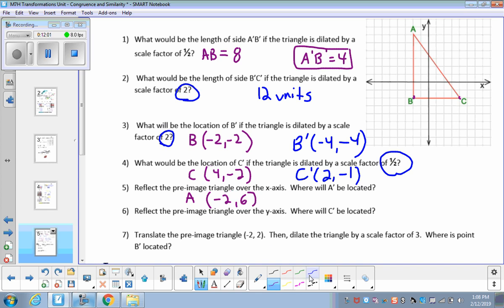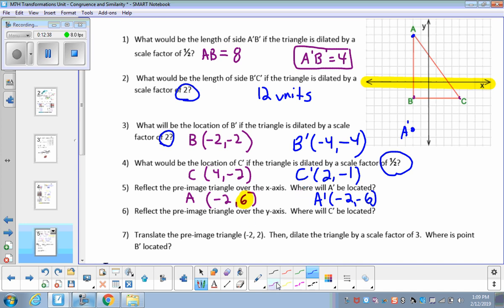If we reflect it over the x-axis, I want you guys to think about earlier for one of the videos, we talked about if it flips over the x-axis, this y-coordinate up here is going to move down here. So the y-coordinate is all that flips. And then that means that A prime would be located still back 2, but then down 6. So if this point gets flipped over the x-axis, it's back 2, and then down 6 right here. That would be A prime. Okay?